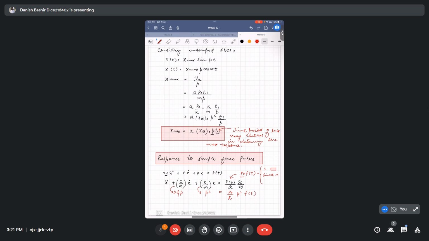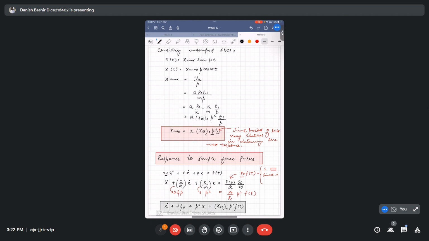Okay, then we will rewrite this equation. We will get this form that is easy to solve. X double dot plus twice theta p x dot plus p square x will be equal to p naught by k. I already mentioned it. P naught by k is the maximum amplitude of the external force divided by the stiffness of the system. It gives the maximum static deflection of our system, x static naught, and it is p square times the time varying function for the force that is being applied on our system.